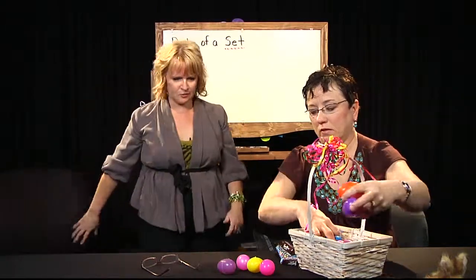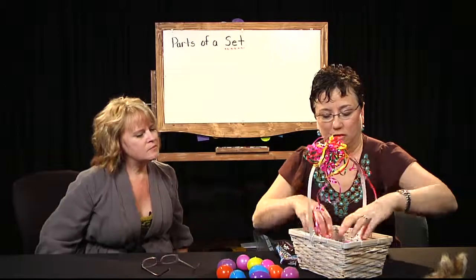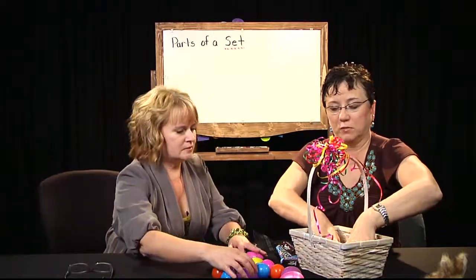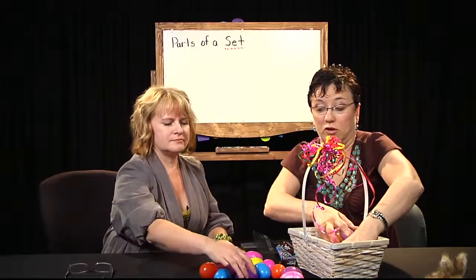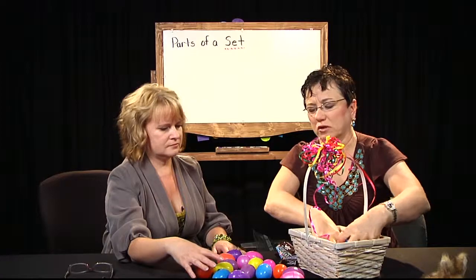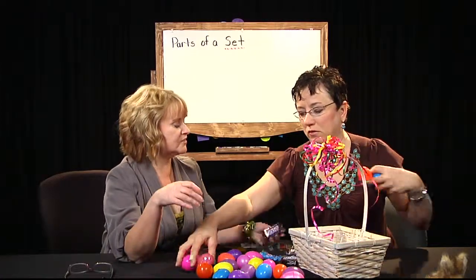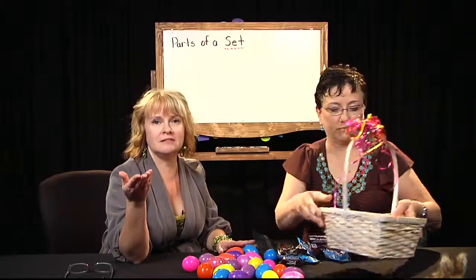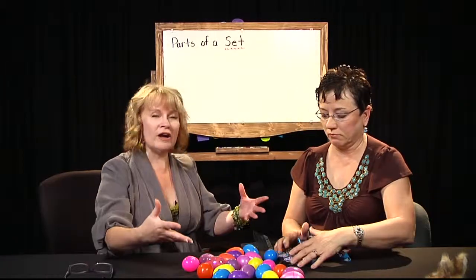So, parts of a set. You're going to have to tell me what you would do with these Easter eggs. Well, they're fun because kids love them, and you usually have these around your house at Easter. But what if it wasn't Easter time? Then you could use candy, or you could use cookies. You can use basically anything that you have more than one of.